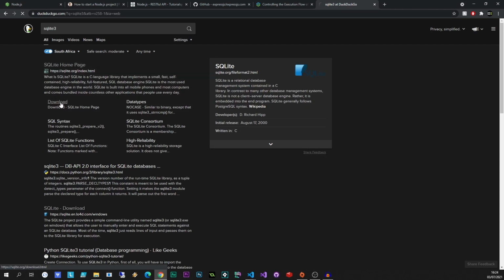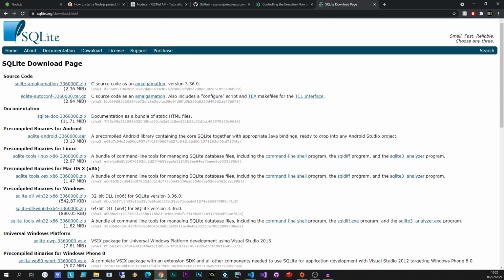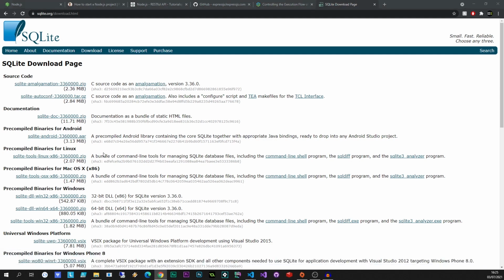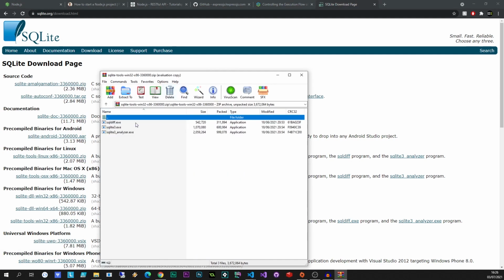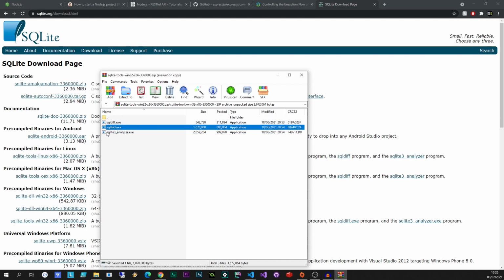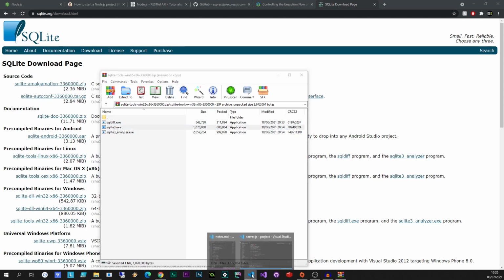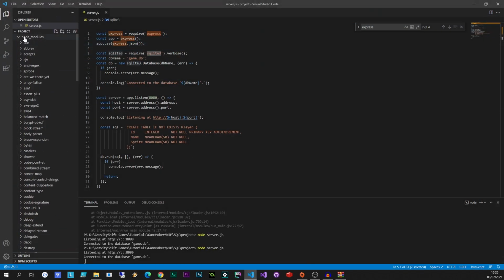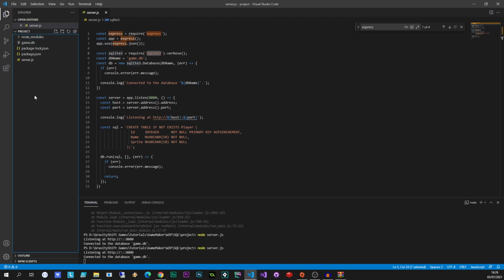we go to download. So what we want from here is actually the precompiled binaries for Windows. Here's the SQLite tools Win32x86. If you download that file, inside it there will be a SQLite3.exe, which we can then use to actually run commands against a database. So I'm going to take this file and copy it into our directory. Let's go in here, just paste it in the root. Will it work? There it is.